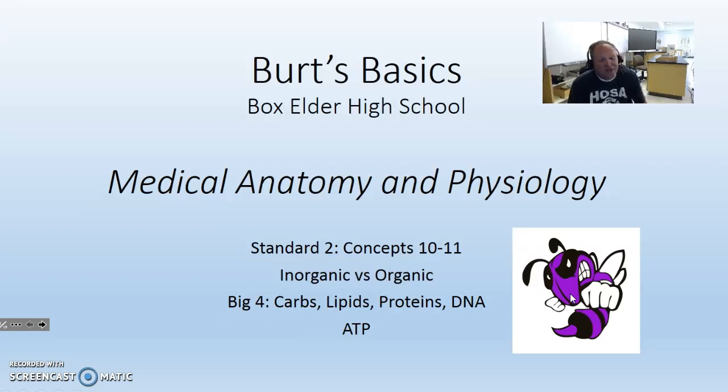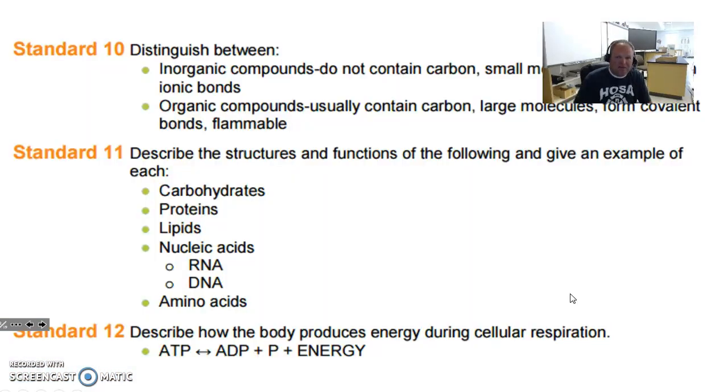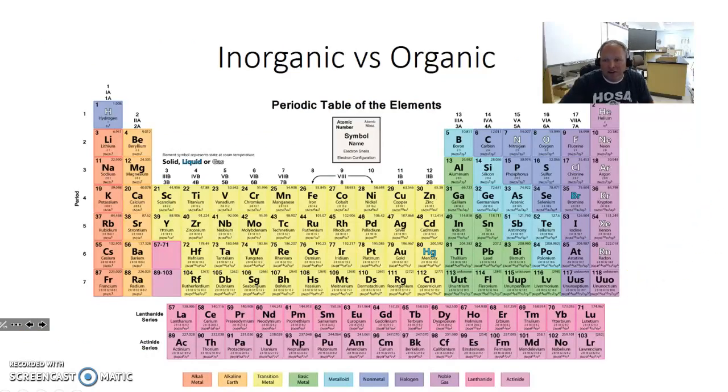Well, congratulations, you are finishing up the unit on chemistry, and now we're jumping into the world of organic chemistry. So today's lesson is Standard 2, Concepts 10 and 11. We're doing organic versus inorganic, the big four, carbs, lipids, proteins, and nucleic acids, and being able to tell them apart from each other. So what we're going to do is start with inorganic versus organic. That's probably a good place to start.